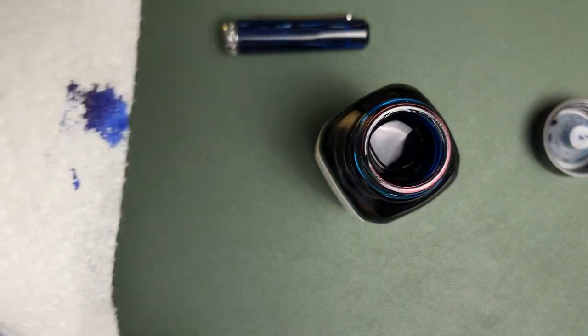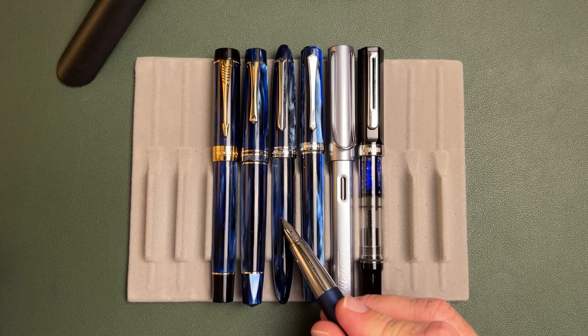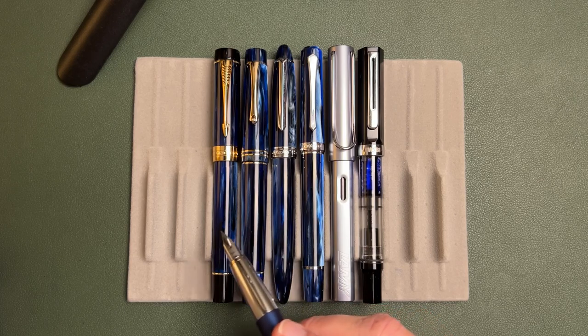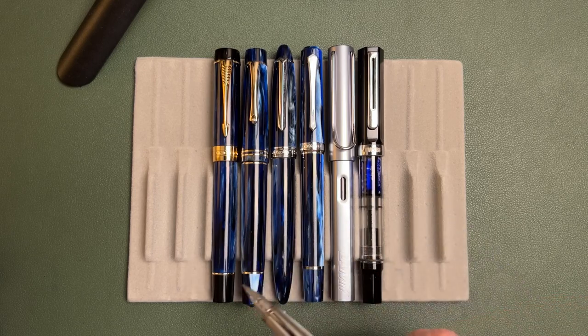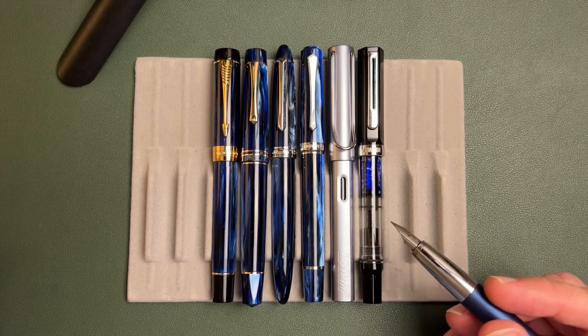And then clean up your pen. All right, let's do a quick size comparison first. Here is the PenBBS 489. Next to that is the PenBBS 308. And the Moonman Mahjong M800. And the Jinhao 100. Look at all of those. All in Galaxy Blue. Just, I mean, you can't look bad in that color. And then there is, of course, a Lamy All-Star and a Twisby Eco for good measure.